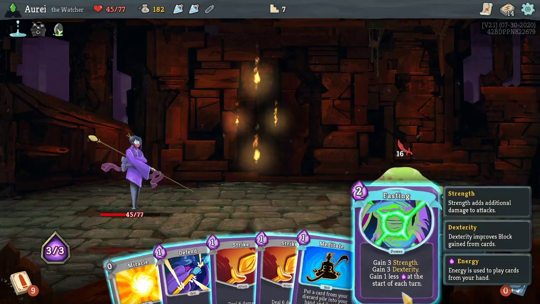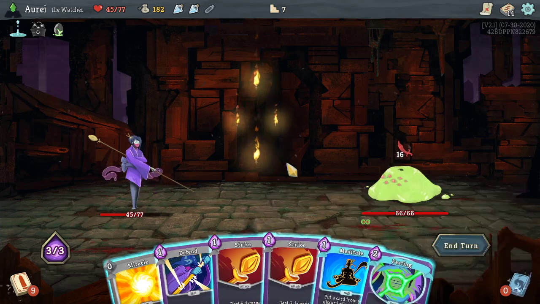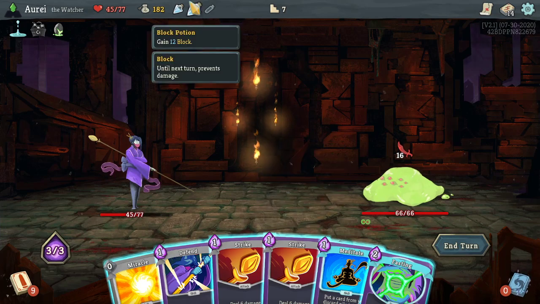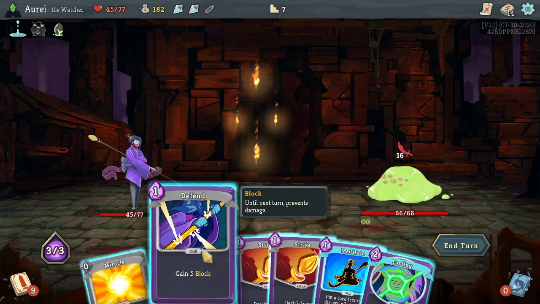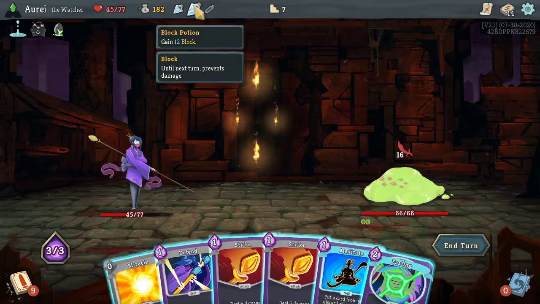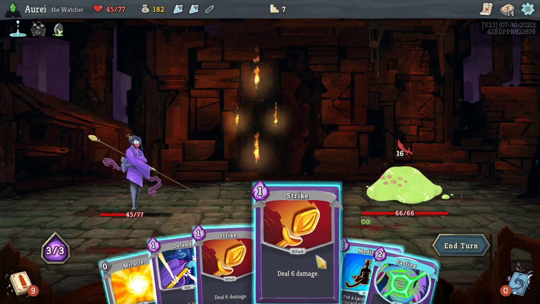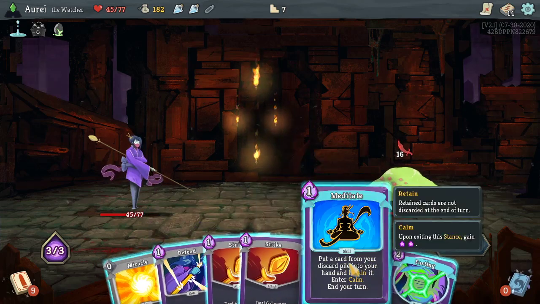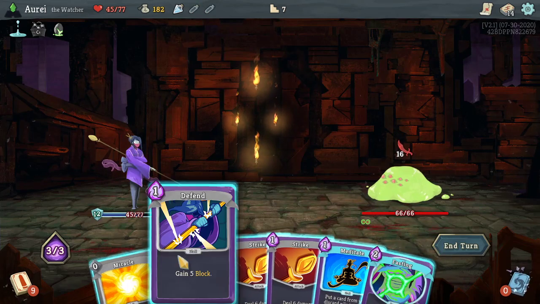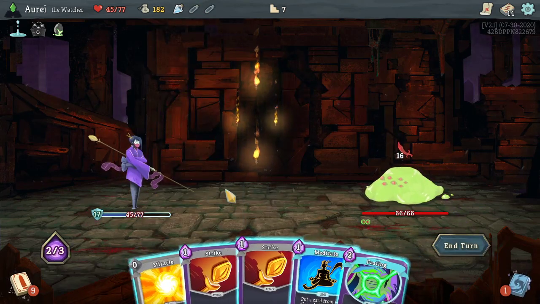Okay, let's see. This is gonna split, probably. Yeah, it is. So the question is, do I want to start fasting here? I probably wanna use a block potion in here. That seems pretty sweet. So I think I'll throw a block potion, strike, defend, then meditate. Yeah, seems fine. This brings me up to 17.